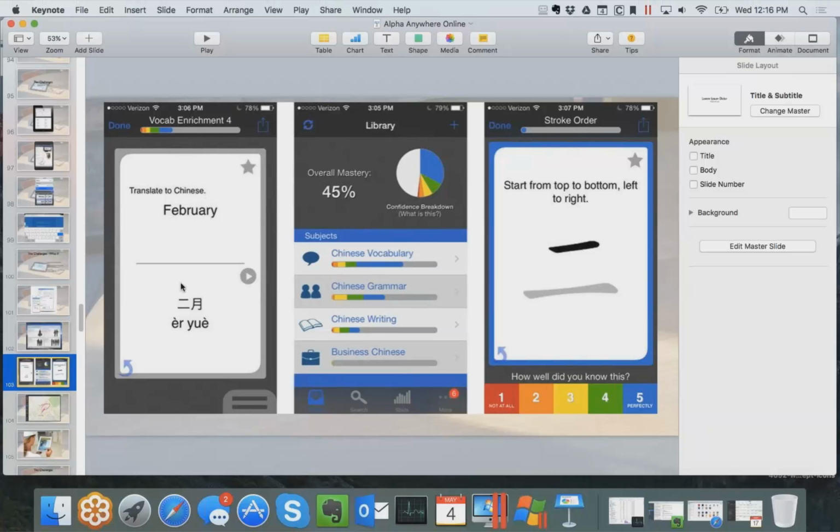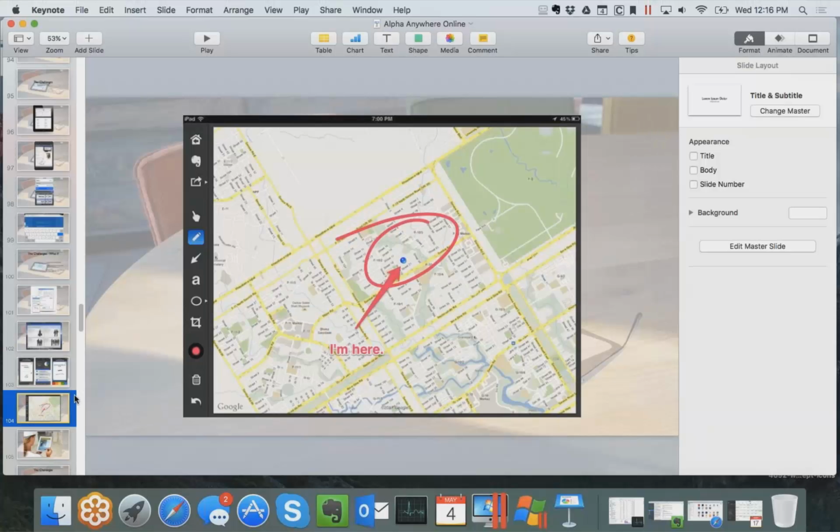For instance, with the ink control, you could literally have intuitive interfaces where users are using their finger to enter data onto a form instead of having to type it. And you can have all these kinds of experiences, and that's what I'm talking about here. You could display a map and then circle on there as a data input method instead of having to type in an address, or diagram something, or something along those lines.